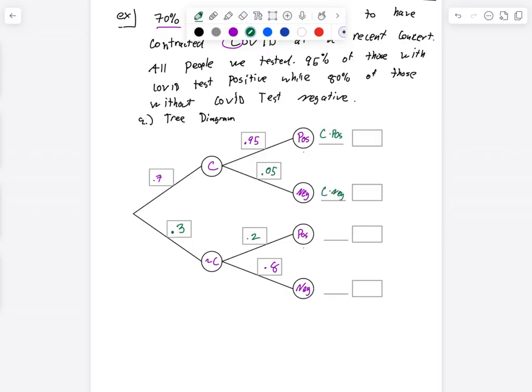Now, as my students that are taking statistics, later on in this course, we're going to be talking about these false mistakes. We're going to call them type 1 and type 2 errors. So it is something that's going to come back later on. The false negative: it came out negative even though you are positive for COVID. You do have COVID, but the test said negative. That's called a false negative. And then the false positive right here.